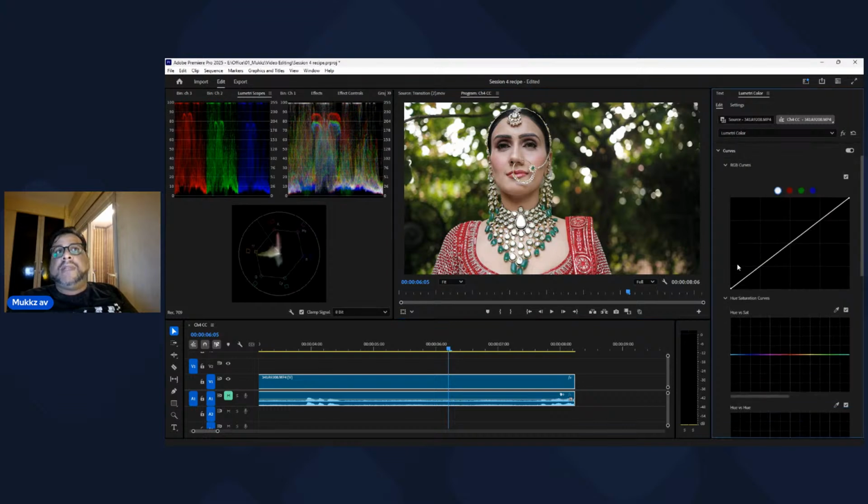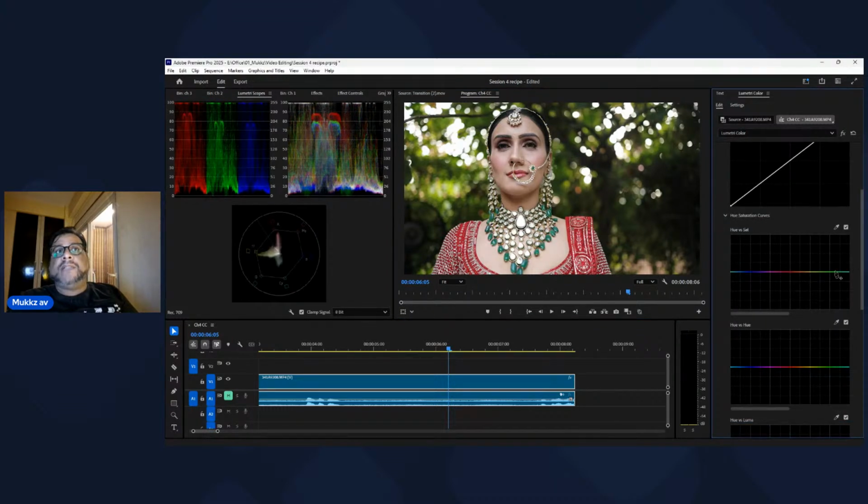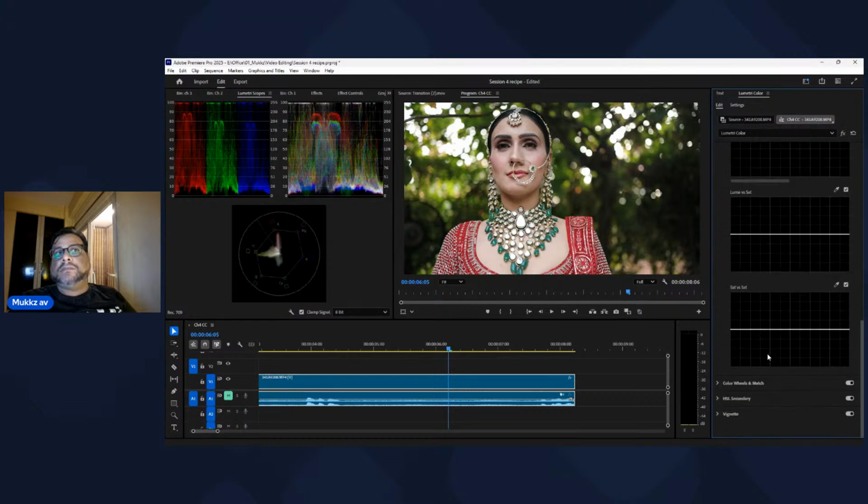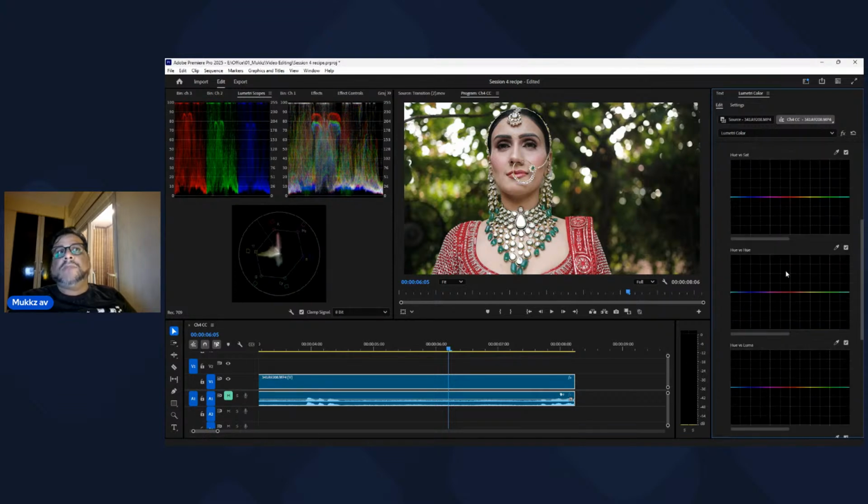You really have to experiment on the channels. Hue versus hue, let me tell you one more thing very quickly, I will show you. Since it has a lot of green information, I will mark my selection for the greens. Hue versus hue is so that I can change the color of the green into something else.